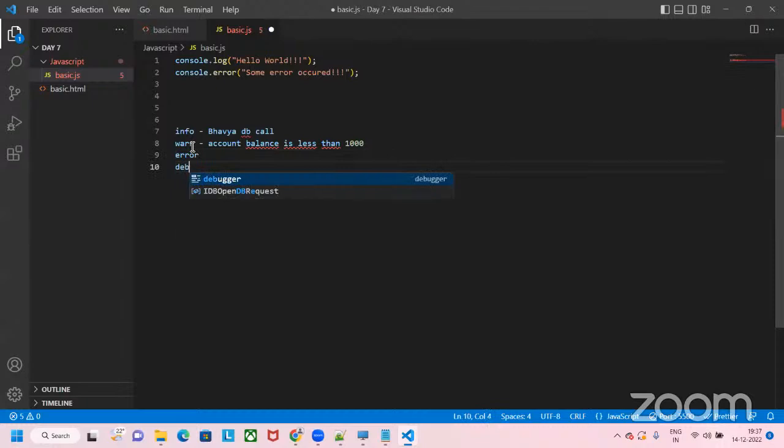And apart from that, we have debug, which is also like info only. It will have more information. For example, you have a method, okay, you have 1000 lines of code, say for example.